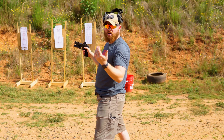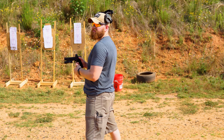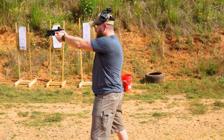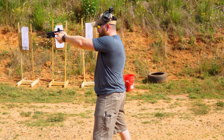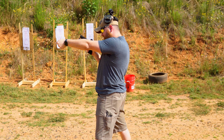It's still going to move. It's going to go somewhere, right? No one's strong enough, powerful enough, fast enough to completely kill 100% of the recoil you're having in your gun. But if I can keep my sights on target, it's going to allow me to have my follow-up shots a lot faster because I can keep track of those sights a lot easier, absorbing the recoil here versus letting it break my wrist every shot. So getting up nice and high on the gun, driving the wrist forward.